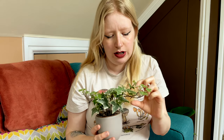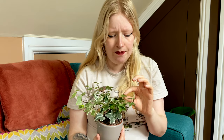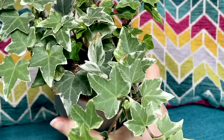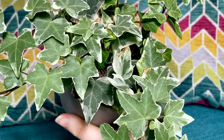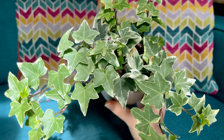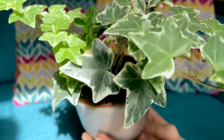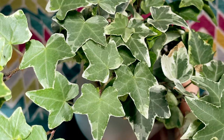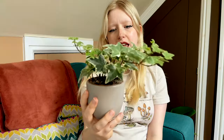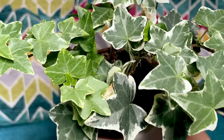My next plant is looking a little bit crispy — I might have to raise the humidity, which is quite funny because this is a native plant to where we're from. It is ivy. I absolutely love ivy, and I've wanted a variegated one for a while because my friend Ava got one as a cutting from a park. I found one at Dobby's, which is super exciting. The variegation on this one is really nice and it's growing absolutely rapidly.